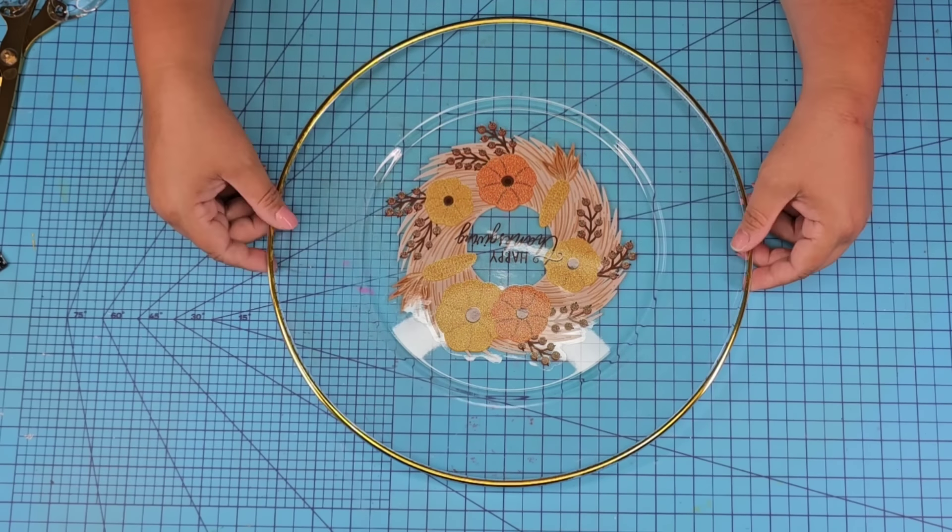For this next Dollar Tree DIY craft I'm going to show you how easy it is to make a beautiful elegant centerpiece with this golden plate. I'm going to use two pillar candles — these are battery operated, available on Amazon with a link in my store below. I'm going to use some pumpkins from Dollar Tree as well as this foam mushroom, and then just start adding leaves, greenery, and florals. You can also add some of those fairy lights from earlier and weave them around all the decorations — it would look gorgeous. These battery operated candles have a little remote control and you can set them to light or candle setting where they flicker. Love the colors — it's such an easy way to do a centerpiece. Let me know what you think down in the comments.